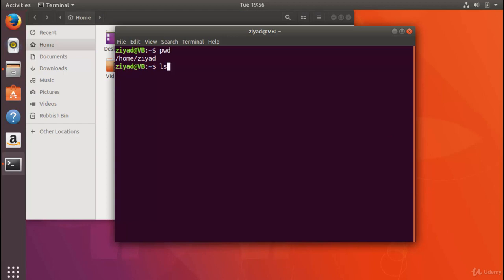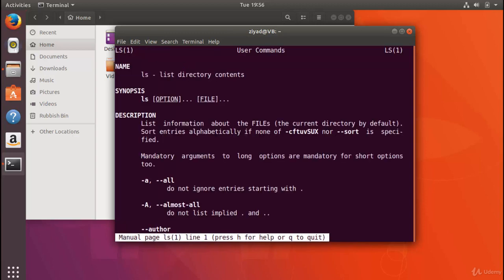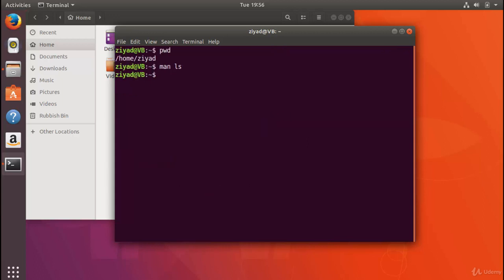If we take a look at the man page for ls, the manual page for ls, we'll see that ls can take a path to some folders. It says here, list information about the files, which is the current directory by default. As a side note, ls does not accept standard input, so you can't pipe to it, and instead you need to give it everything as command line arguments. That's just an aside.